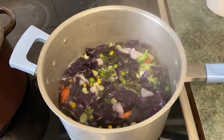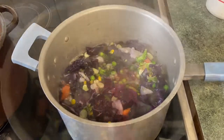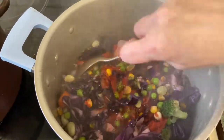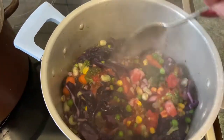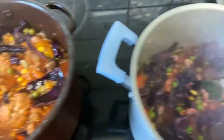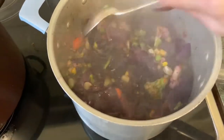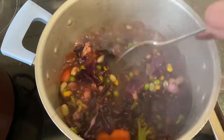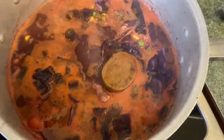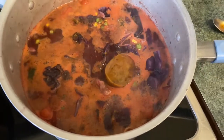Now I'm going to add some tomato paste. My little cameraman isn't here today so I'm going to have to add the paste and then video it. So that's the tomato puree — just give it a really good stirring, then I will add some more water. It's a very quick and easy recipe — that's almost finished, I've just got to add the beans. I've just added the stock cube, the vegetable one which is suitable for vegetarians, and I've just topped it up with water and I'm just about to add some onion.